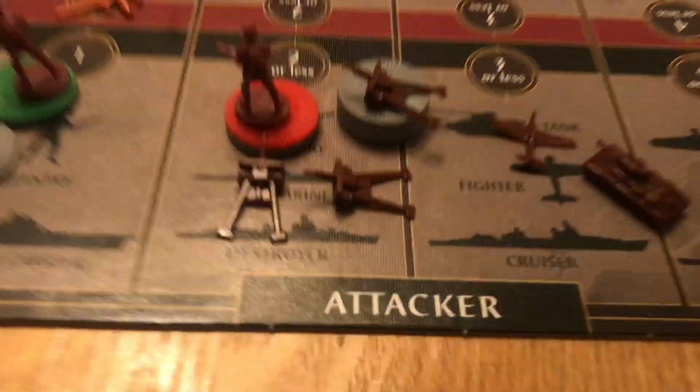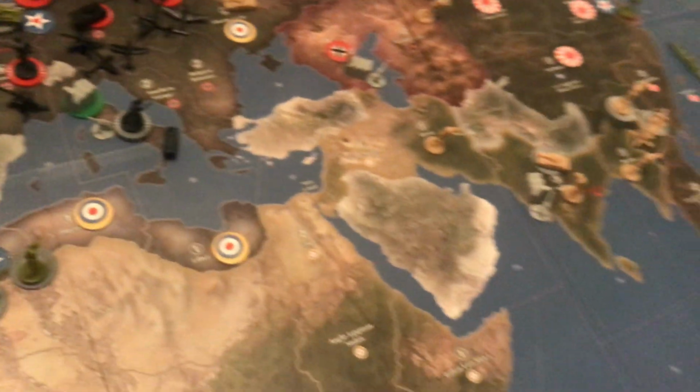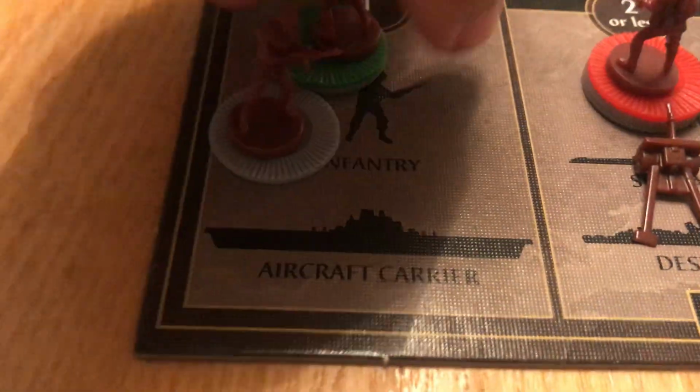That's it, guys. Let's get the battle board, which is actually already out, but let's get the dice tray. And let's get this going here. All right, here we go. This is the big one.